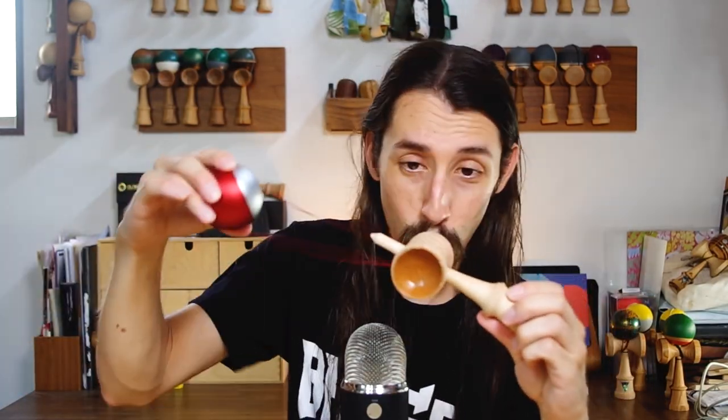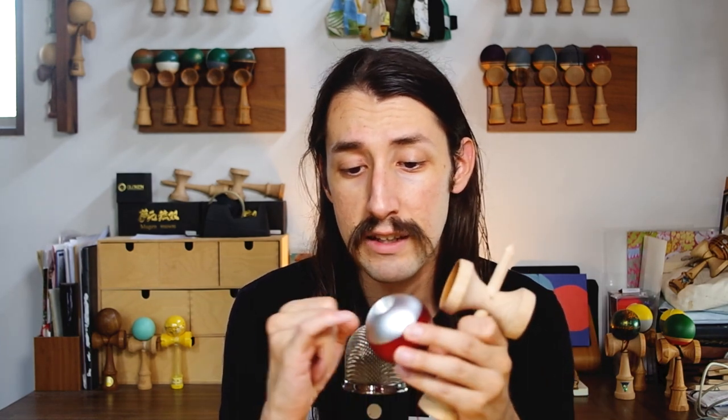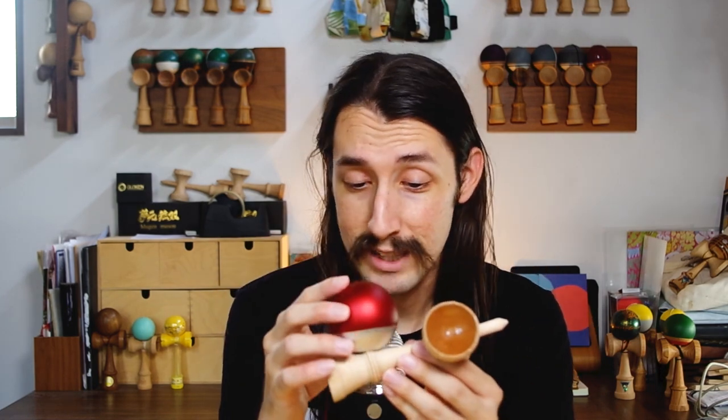How does it play? I'd give it a three out of five. The base ring slippage happens a lot, bird stalls are very difficult, and the string is always popping out — it never stops popping out whenever you pull up. But I can get some snake bites, which I never could do before. The extra glue on the inside of the bevel doesn't make much difference — it's all worn off now. This thing is just slippery on any stall spot except the ring. Other than that, this ken is very up to today's standards.